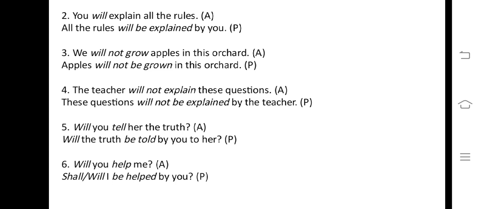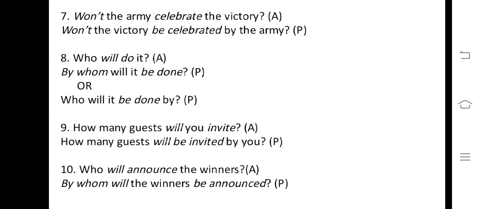Will you help me? Here me will change into I, so you can use shall or will, any of the auxiliary verbs. So your answer will come like this. Shall I be helped by you, or will I be helped by you? In both ways it is correct. Our seventh sentence is, won't the army celebrate the victory? Negative interrogative sentence here. So the answer will come like this. Won't the victory be celebrated by the army?